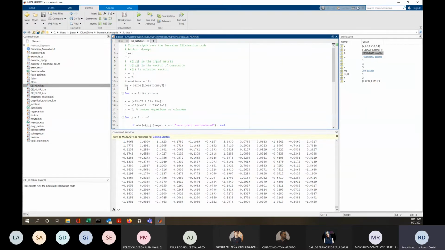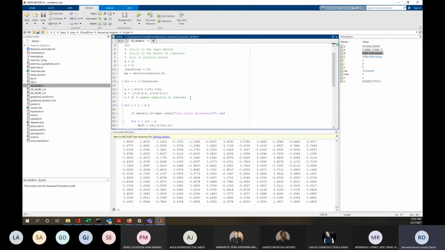And I'm saying that I'm going to create a matrix that is going to be 0, in this case number of iterations times 3. Why? Because I need to store my results. Why is it 3? Because one column is going to have the number of iteration, the second one is going to have U, and the third one is going to have V. That's why it's modified to number of iterations, comma 3. You have 3 columns. The first column is equal to the number of iterations. The second column is the values of U, and the third column is the values of V.